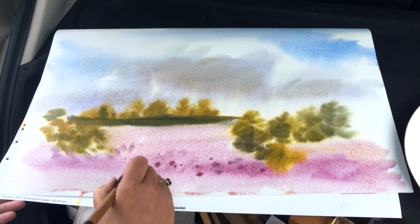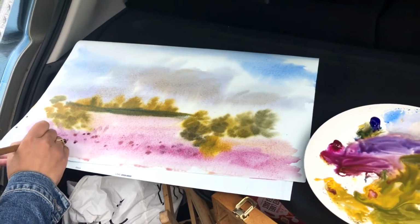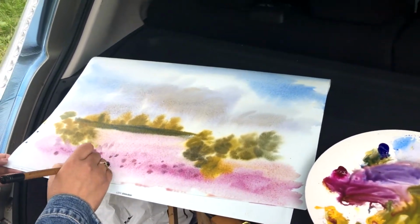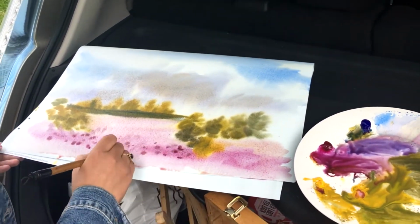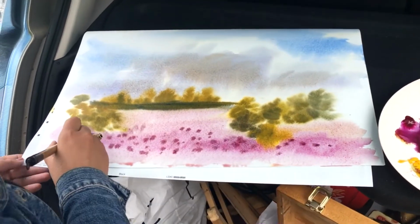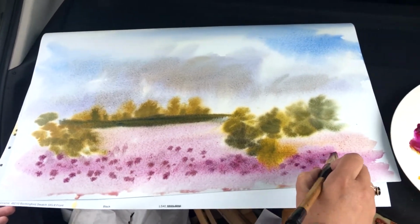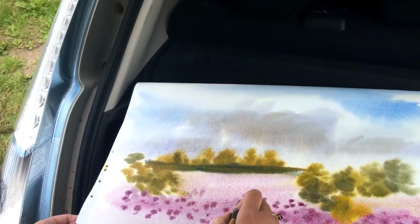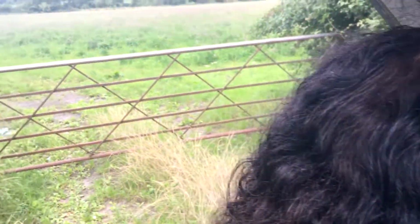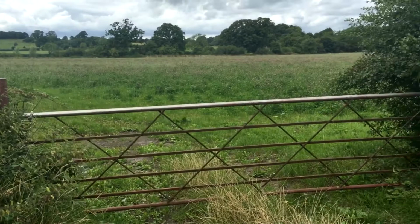So now I'm just dotting. I do that a lot, particularly when I do poppyscapes. I just want to create some of those shapes and patterns. Again, this is impressionist. It's not an illustration. It's all about impressionistic and expressive.